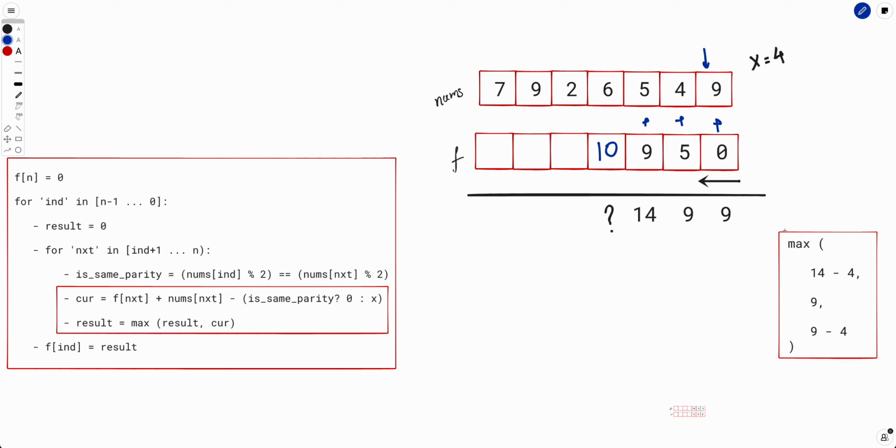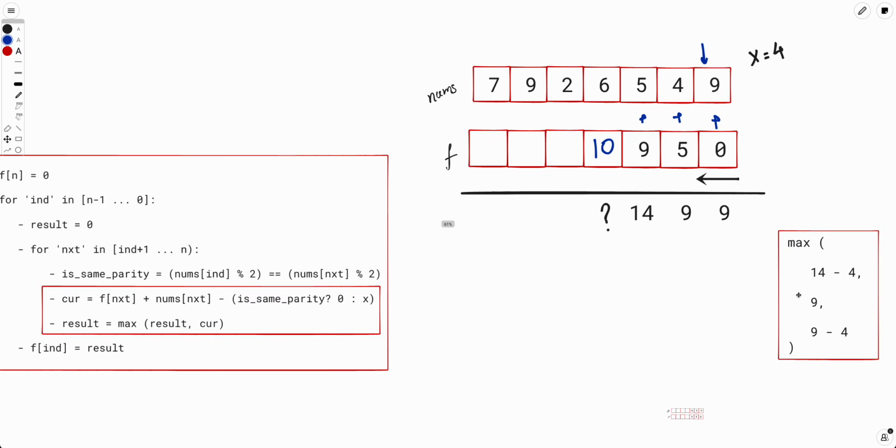Now you need to optimize this particular thing. So you need to get this maximum in order one time. Now how to get this maximum? If this minus 4 would not have been there, let's say this expression is not there at all, then what will you do? This is straightforward, right? What you need is the maximum across the suffix, which can be easily achieved with a suffix max.